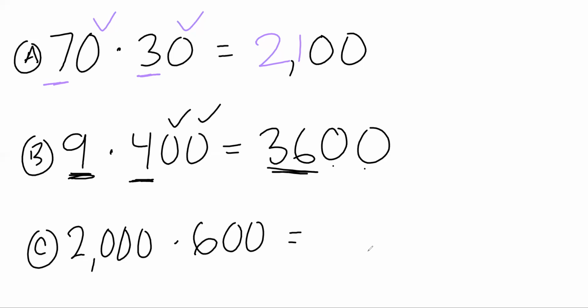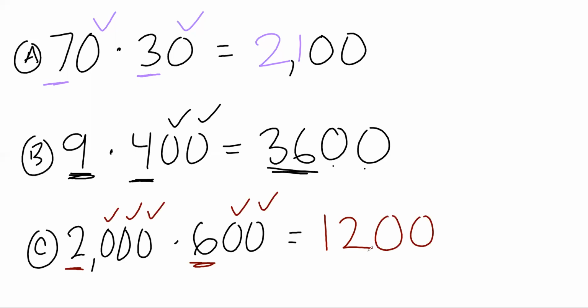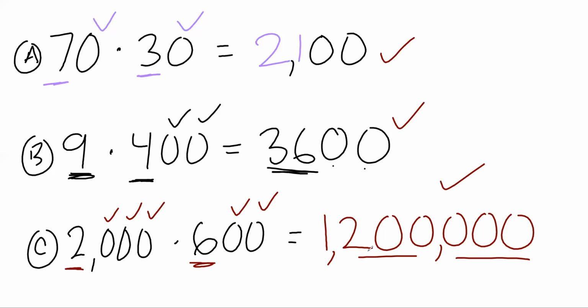So again, let's look at the single digit. 2 times 6, well, that's a 12, and then I got 1, 2, 3, 4, 5 zeros. Again, remembering our periods, right? Those are the groups of 3 numbers. We call those periods. I hope I didn't confuse you to say period while I was writing a comma. But we separate those periods with a comma. That's in one of the videos we talked about, so that's why I'm reviewing that. So this would be the work that we do with multiplying by base 10.